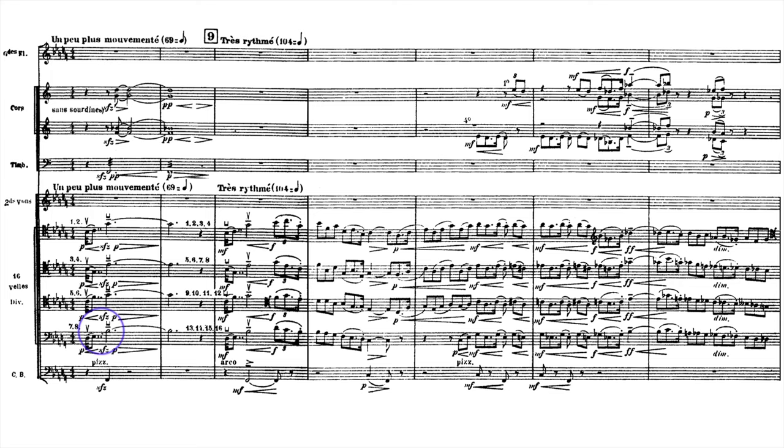Listen for the horns, and maybe the difference between this more prominent horn sound as opposed to some other recordings where it is more of a blending sound. And please be forgiving right in here. It is really hard to manage some of this stuff. Okay? And I will see you in a couple of screens.